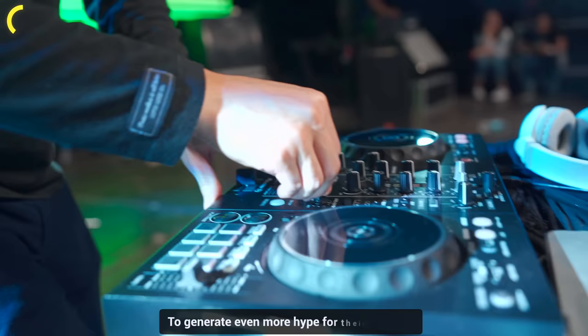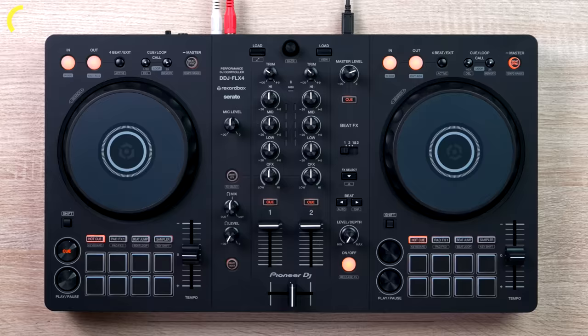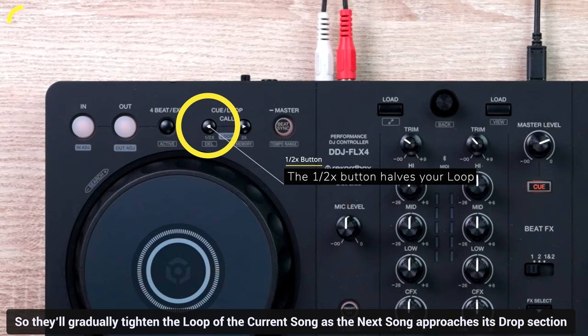To generate even more hype for their build-up, DJs tighten the 4-beat loop using the 1-off X button. So they'll gradually tighten the loop of the current song as the next song approaches its drop section.